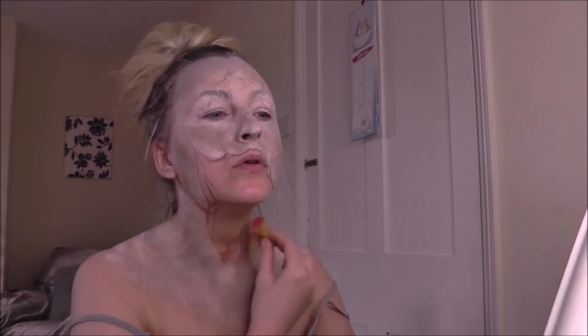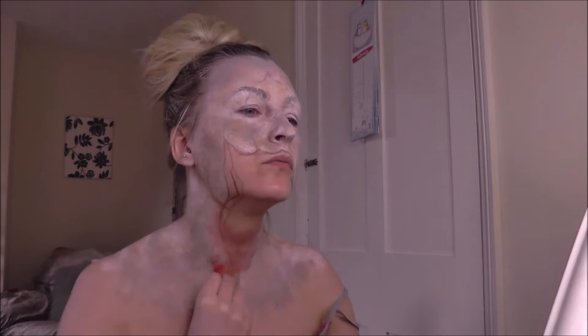Make sure you lay a towel down on your lap just in case any paints drip, because it doesn't always wash out of clothes — I found that out recently after I got a load of it on a nice pink towel. Anyway, going back in with some red water-based face paint and just colouring in that open gaping mouth.